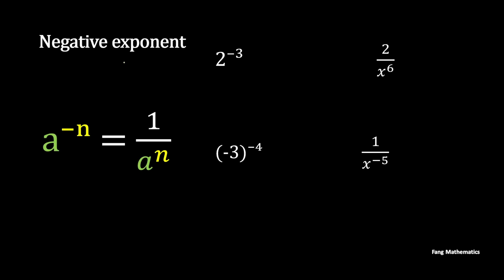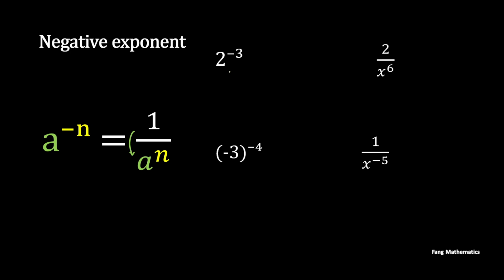Moving on, we have negative exponent. If you refer to the formula, you can see a to the minus n power. We want to turn this negative exponent to positive. So what do we do? We take the reciprocal of the base, or in other words, we flip the base. If you refer to the formula on the right, now you see that your base is flipped to the bottom. It was on the numerator, and is now flipped to the denominator, and you change the sign of the power. So that's what negative exponent means.